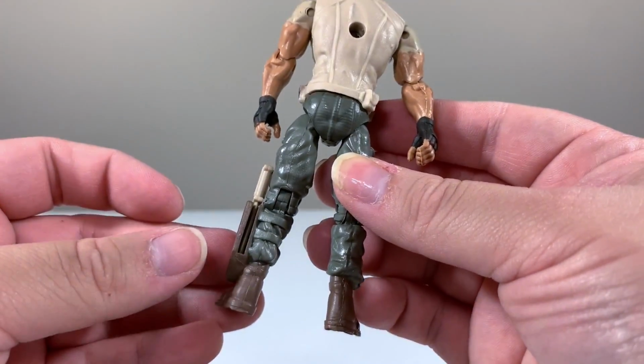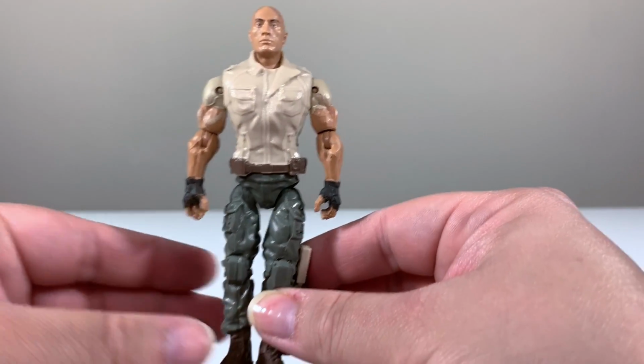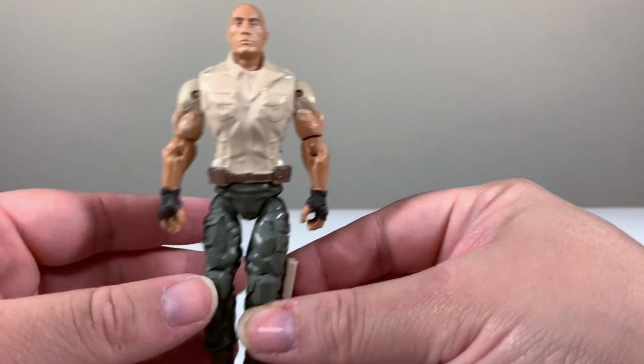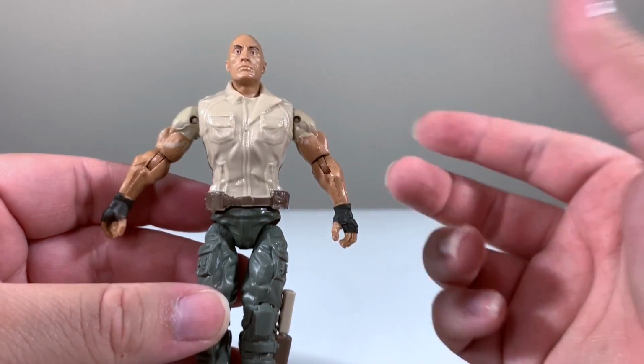Yeah, I mean, it's definitely a very muscular looking figure, but proportionally it's not too bad. Even if it's a little bit exaggerated, it definitely has that army man sort of look that Lanard is pretty famous for. It's not too bad. I mean, the likeness is certainly there. The outfit looks pretty decent.